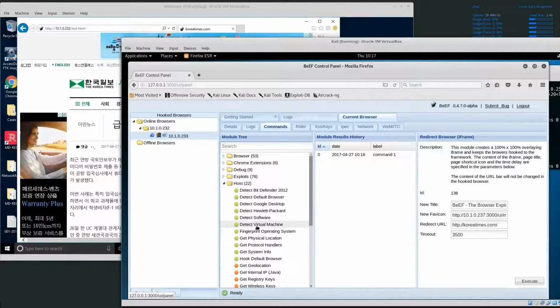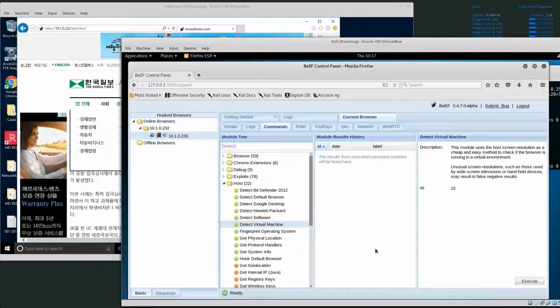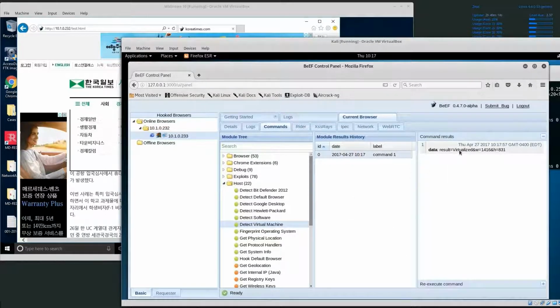I want to detect if this computer is in a virtual machine. Why would we be interested in that? If I click execute on the command, result: virtualized. So this computer is in a virtual machine, and we know that because the height and width are non-standard.